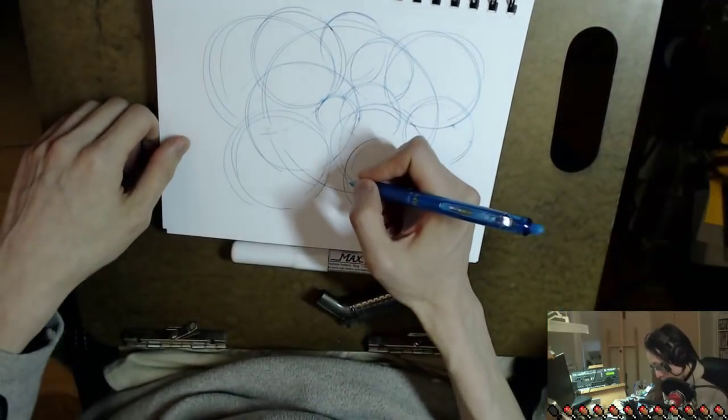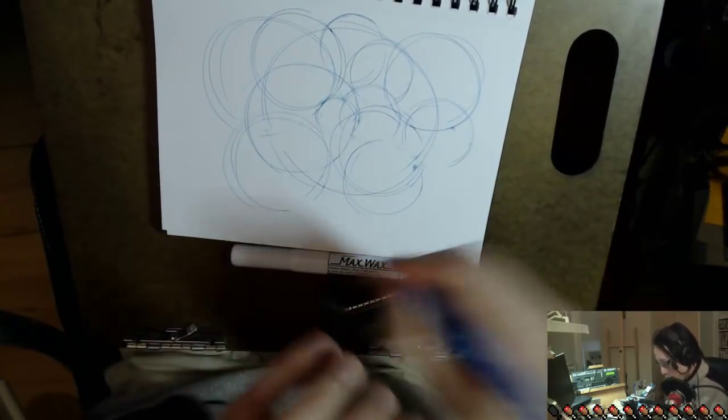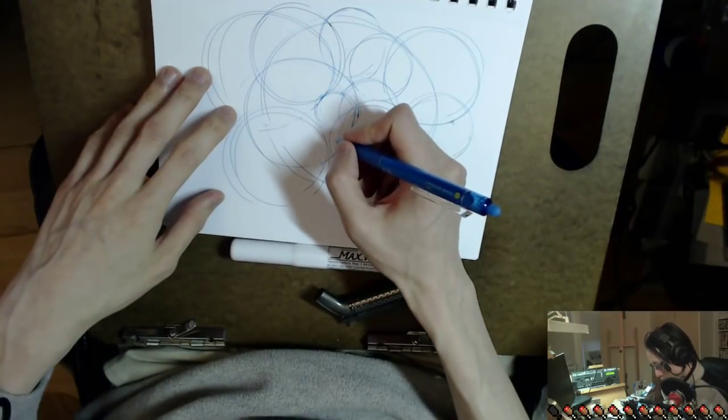So yeah, you'll smudge. Don't worry, just deal with it. Just live with it. And if it's really bothering you, then just blast it and redraw it. Okay, so anyway, that handles pretty much all the circular shapes.